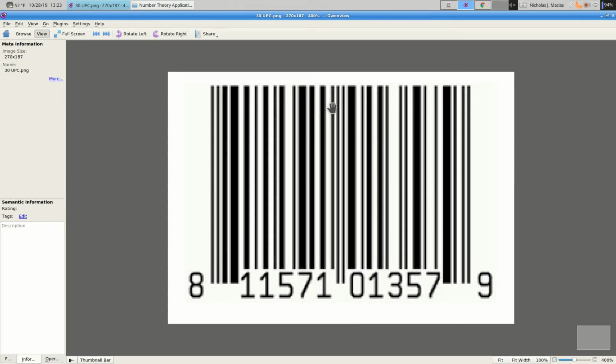Now, depending on the pattern of these bars, we have a different number in here. Okay, so this first digit, the 8 in this case, that's a product category. Okay, just a very broad lumping of things into one of several types of products. This 5-digit code, 11571, that's unique to the manufacturer. That identifies who made the product. And the next 5 digits identifies the actual product from that manufacturer. So general category, manufacturer ID, product ID for that manufacturer. The last digit is a check digit. It's there to make sure that all the other digits are correct. So it's kind of like a parity bit.